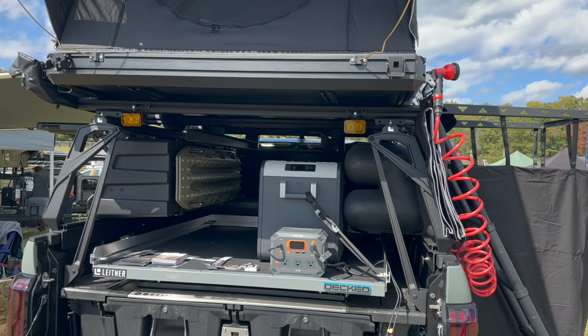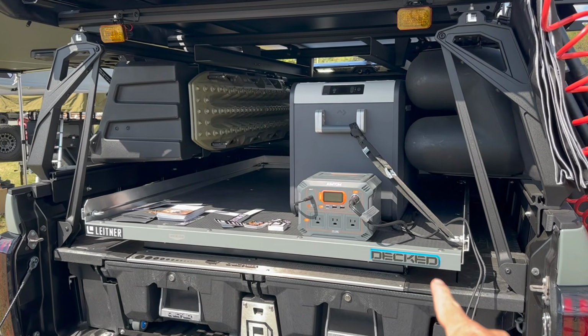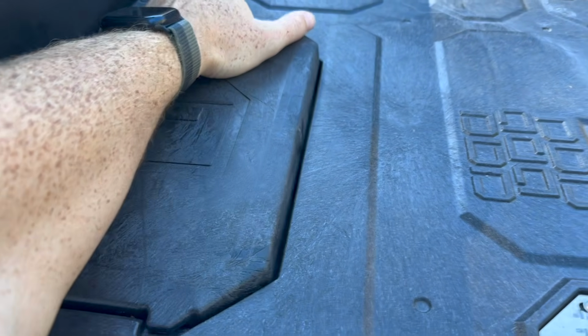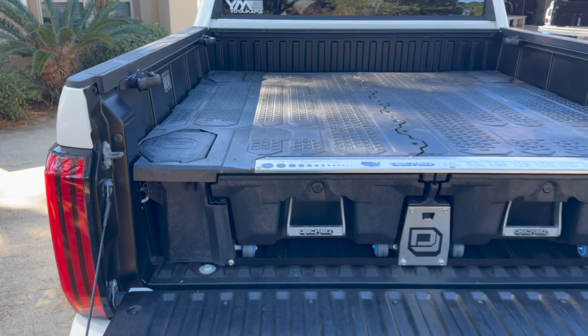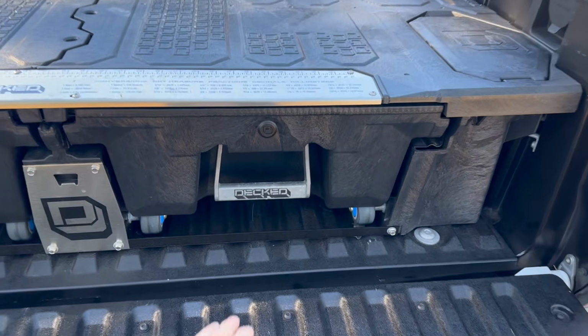Another accessory that you guys can get with the top is a sliding deck portion. A deck would sit up top, and if you put stuff on it, you could slide it out to access it easier. And then these ammo cans are pretty trick right here. If you guys have little tie-downs or whatnot, you could just put them in the ammo cans and have stuff easily accessible. The drawer system is very cool.